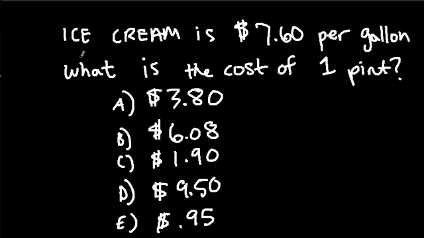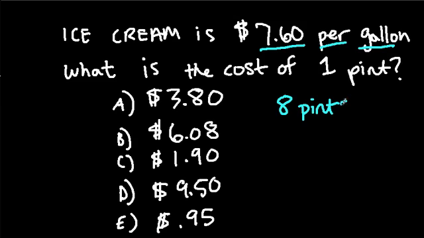Here, I like this question because they tell us that ice cream is $7.60 per gallon. They want to know what the cost of one pint of the ice cream would be, assuming that the same rate applies. What you have to know here is how many pints are in a gallon, and that's not something they might tell you. So you might want to refresh yourself on simple measurements like that. There are 8 pints in a gallon, so 8 pints equals 1 gallon. Remember, this is a multiple-choice test.